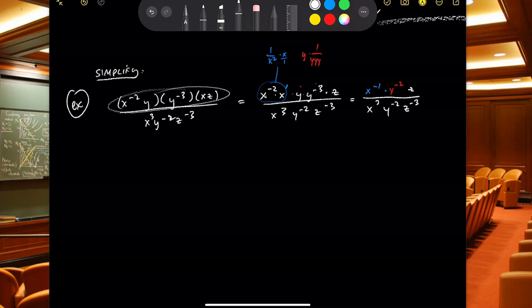So anything with a negative exponent is going to switch locations, right? It means it should be in the bottom or it should be in the top, depending on where it is. So this should become x to the first down here with your x term, y squared. Now this y to the minus 2 should be coming up, and this z to the minus 3 should also be coming up. This is all times the z that was up there. Let's actually keep our z terms together here.